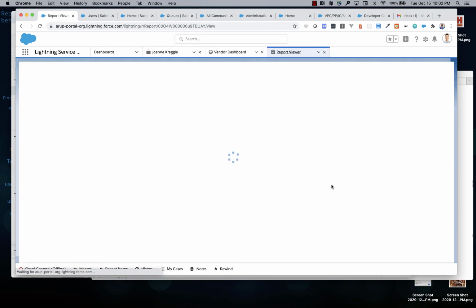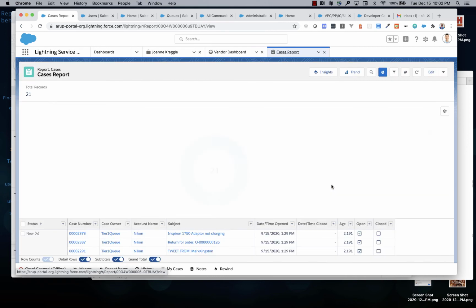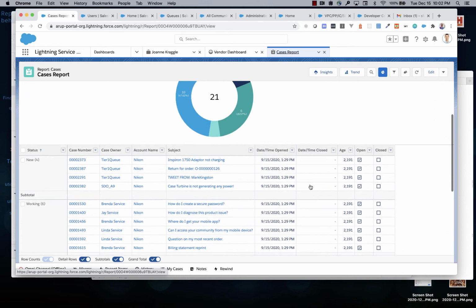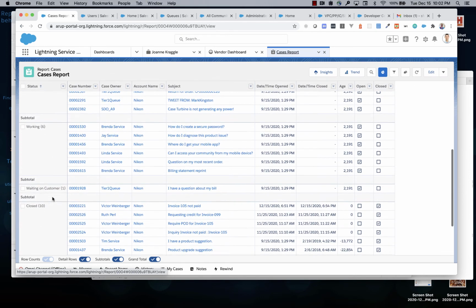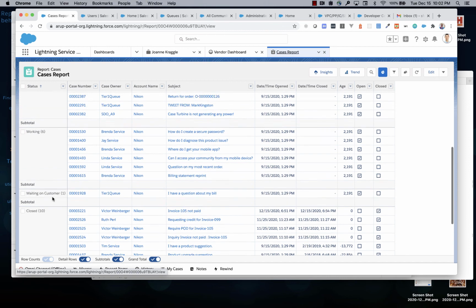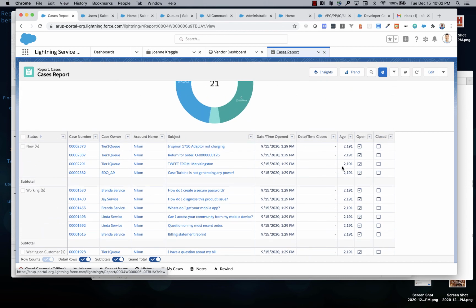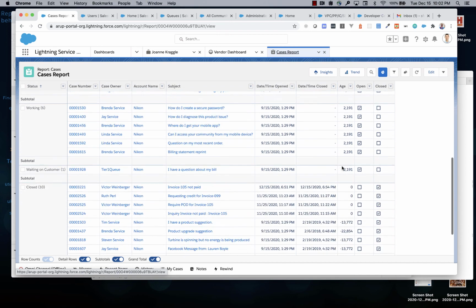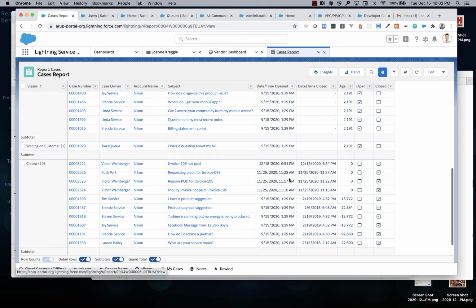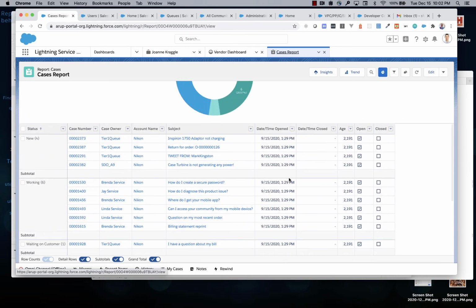So at any point of time, B&H people can go in and see how many cases they can group by, they can see what is working, they can see number of them are closed, they can see the age of each of these cases. So you can see some trends going on. For example, if you see some of these cases are getting closed quickly, some of these cases are taking 0 days, some of the cases are not getting closed quickly, what could be the reason? So you can gain some intelligence out of these reports that the B&H can get some intelligence out of these reports.